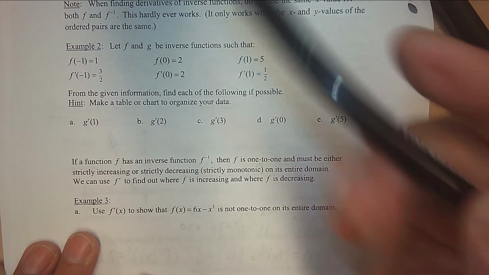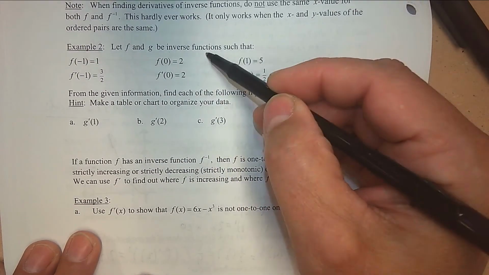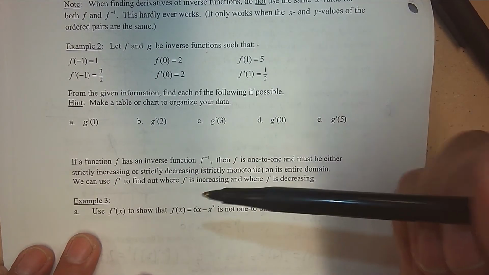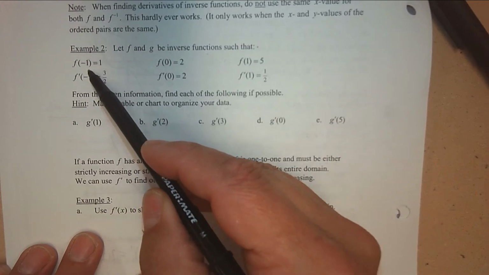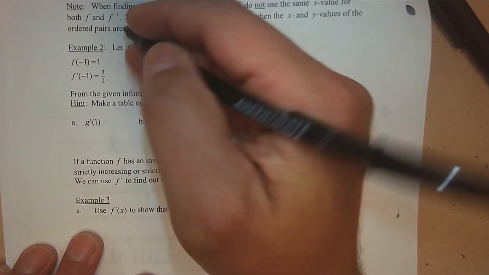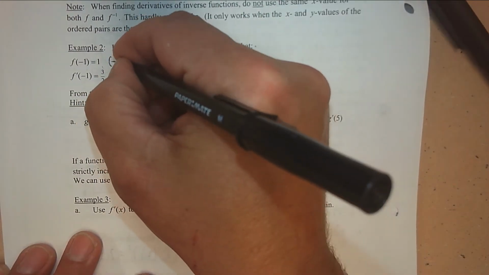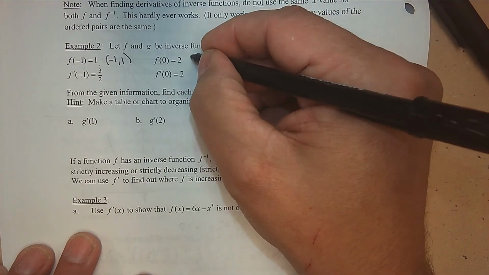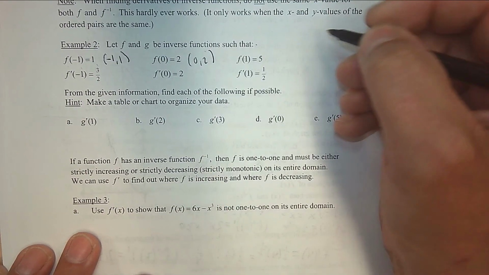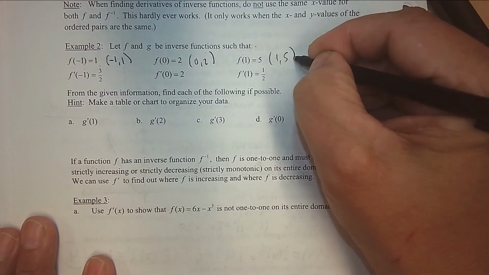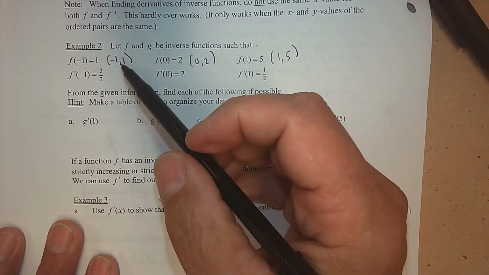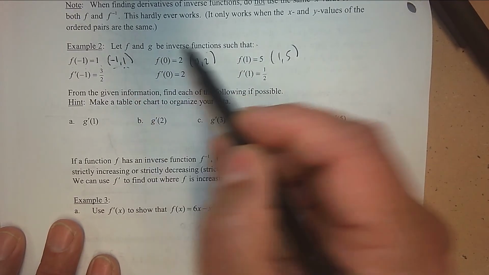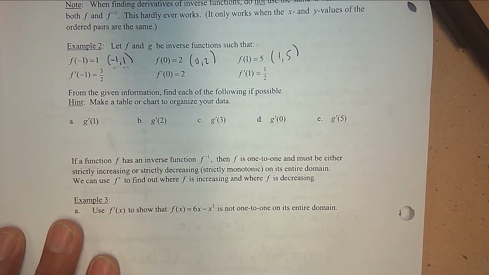So, let f and g be inverse functions. So we are told that f and g are inverse functions. Notice that f at -1 equals 1. That's not a derivative. What's it telling you? That a point, right, which is at -1 and +1. What's this point? That means I also know the inverse, right? So if I flip these, I'd find points on the inverse.